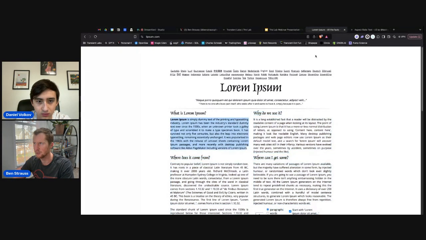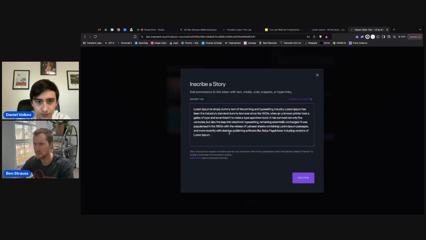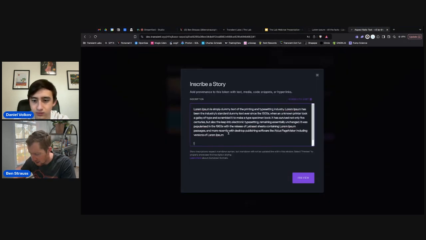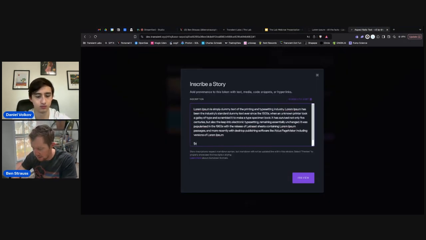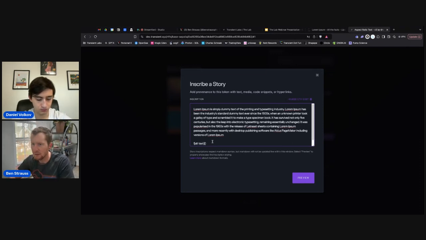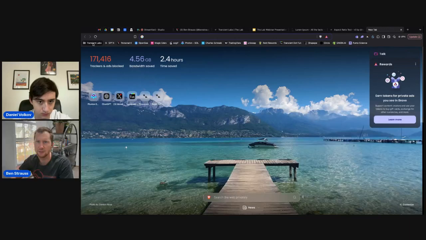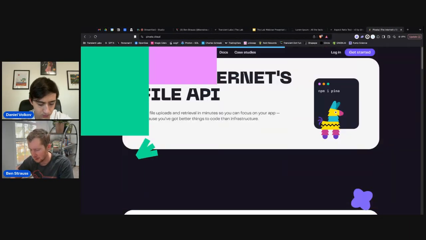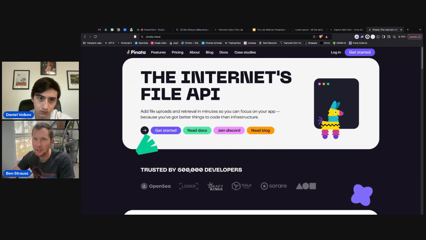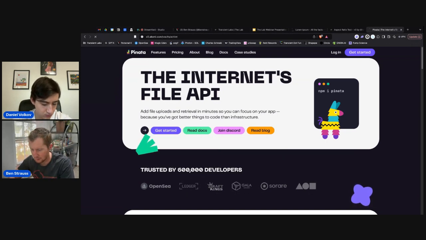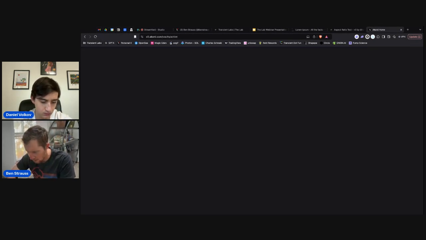I don't have an image ready to go, but I could get one really quick. I can also add images, and we're going to make this easier. But right now, it just uses markdown in the story. Eventually, we're going to have a rich text editor, so you can upload images. It's just not as easy as you would think. Let me just upload my, actually, let's go to Accord and get an Arweave link here.